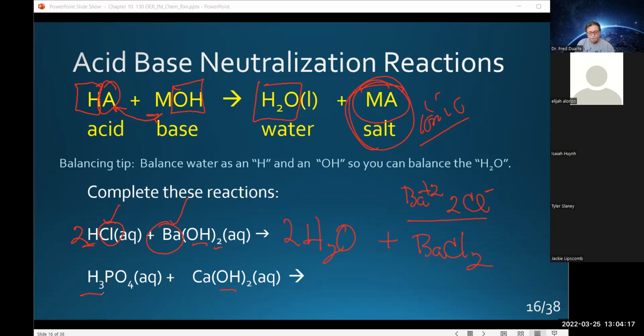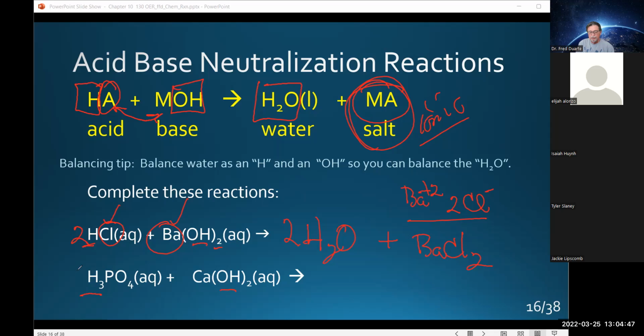and reacted with the base. Now, on the left side, I got 3 protons, and on the right side, I got 2 hydroxides. I have a disparity, right? And I want to react it such that everybody gets neutralized. Well, how do I do that? Well, as we were doing before when writing formulas and balancing, when you have a disparity of numbers like this, 3 to 2, what do you do? You find a common number. In this case, 2 and 3, the common number is 6.